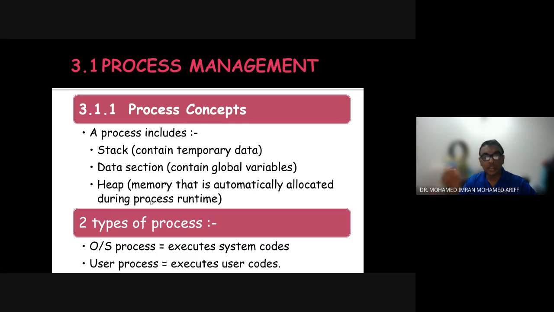What is a user process? A user process is one where the user has control over the process. For example, when you open any application software, the user has control over that particular process. As compared to the operating system process, the user does not have control over the antivirus, the time, not your PC time, and other operating system processes inside the operating system.